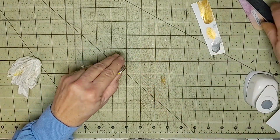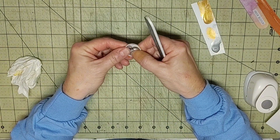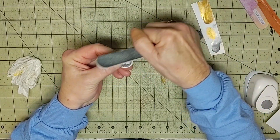Okay, we'll start with this side. And then I just, yeah, it's moving around. It's not quite dry, but still let it dry. I would pause and then come back when it was dry.